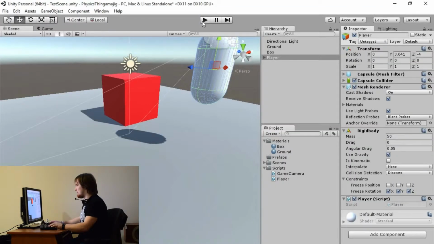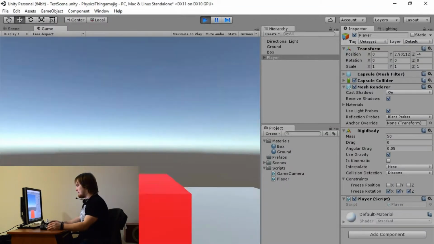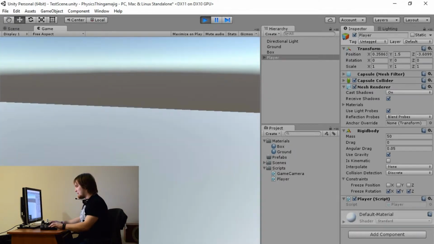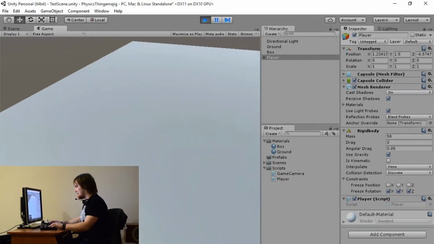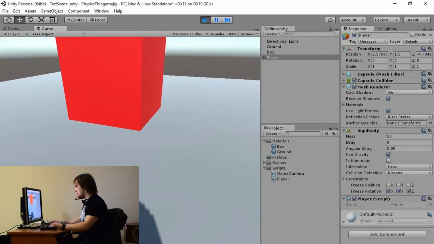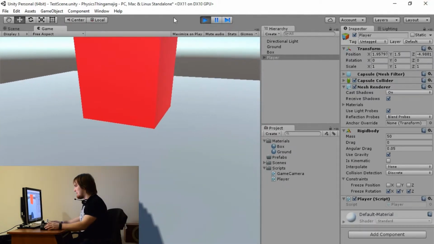I'm not sure that will change anything, but that might cause some problems later on. So now if we press forward, we actually move forward exactly where we're facing, and we can move around.